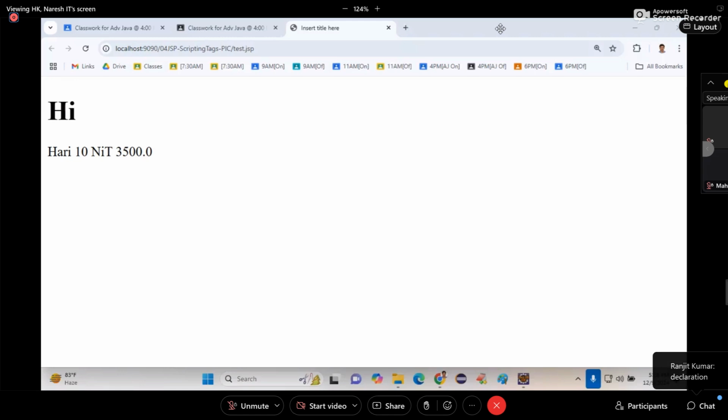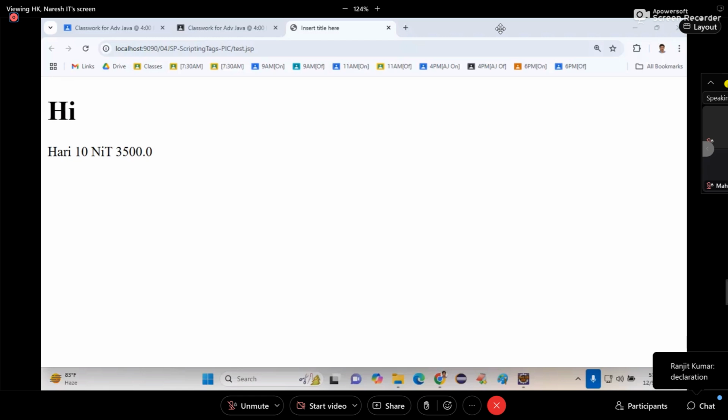These three tags: when I ask a question, you should be able to get clarity on which tag that question belongs to. On what basis? On the PIC. Compare with the PIC. I am saying I want to declare a method. Which tag do I have to use? Declaration tag. I want to place a static block or non-static block. Static, non-static block belongs to method or class? Class. Then which tag do I have to use?